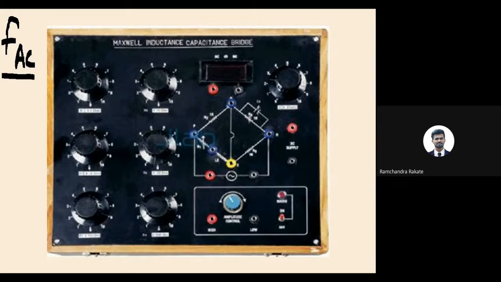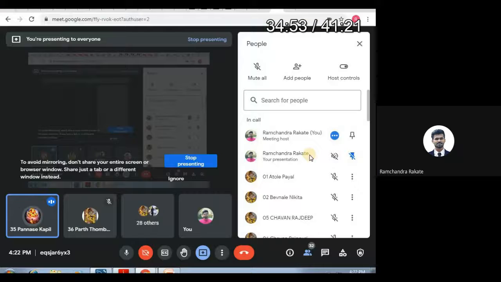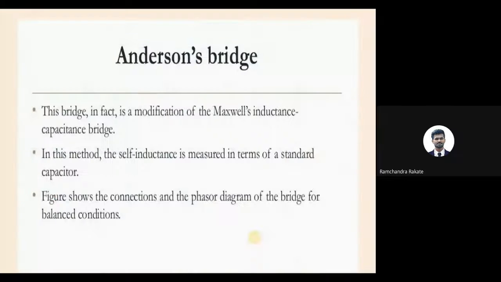Now I have a question for you, and then we will look for, yes, still we have 20 minutes. Only one method is remaining. So first we'll look at this one, and then we'll have some question and answer for all the bridges. So this is another methodology.